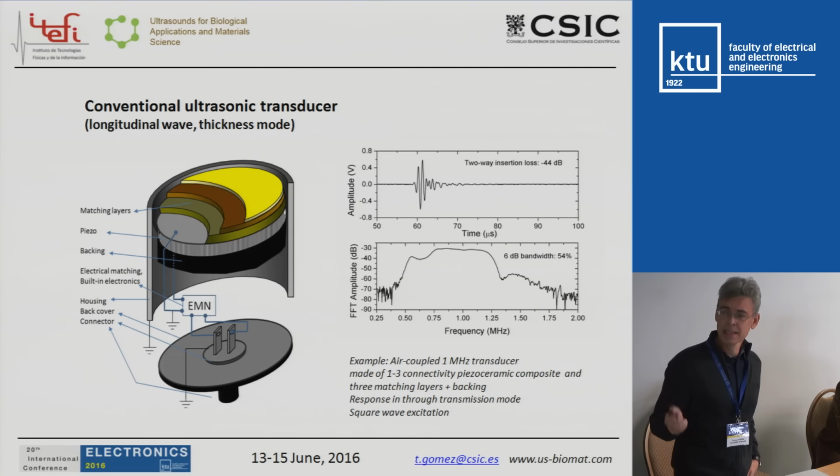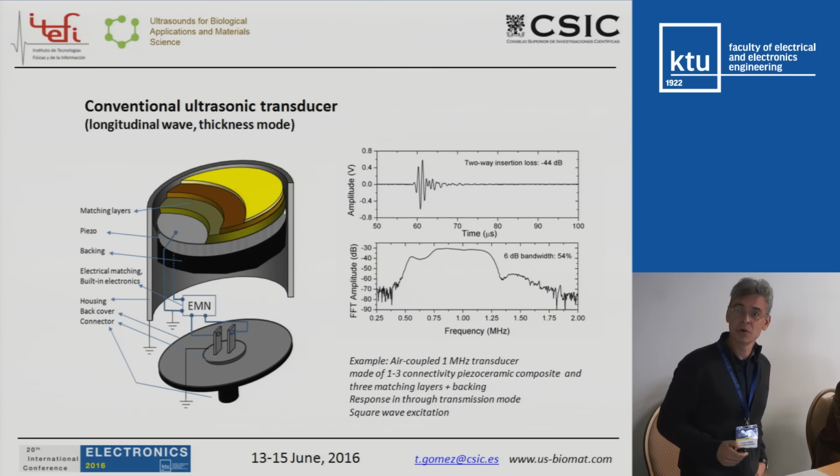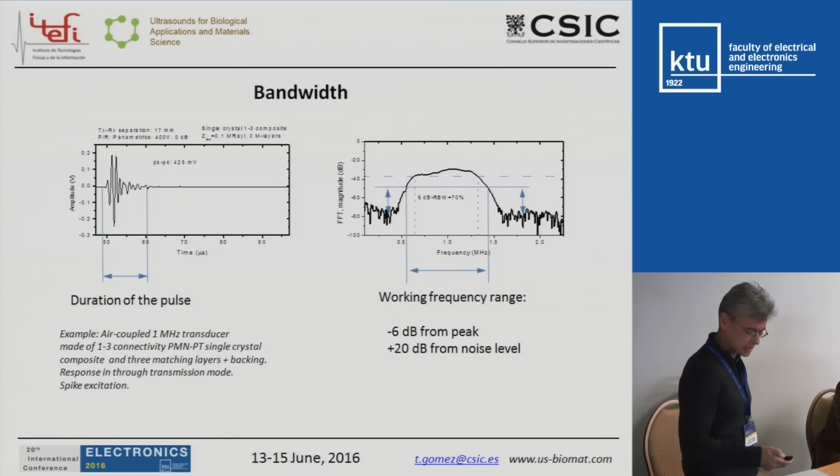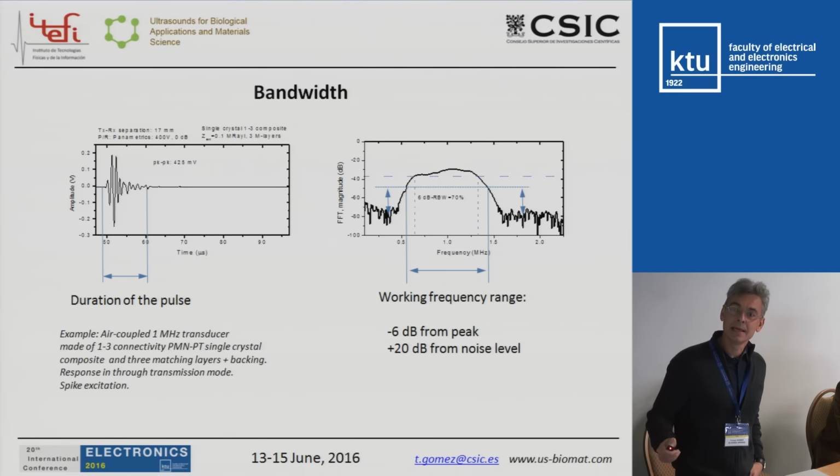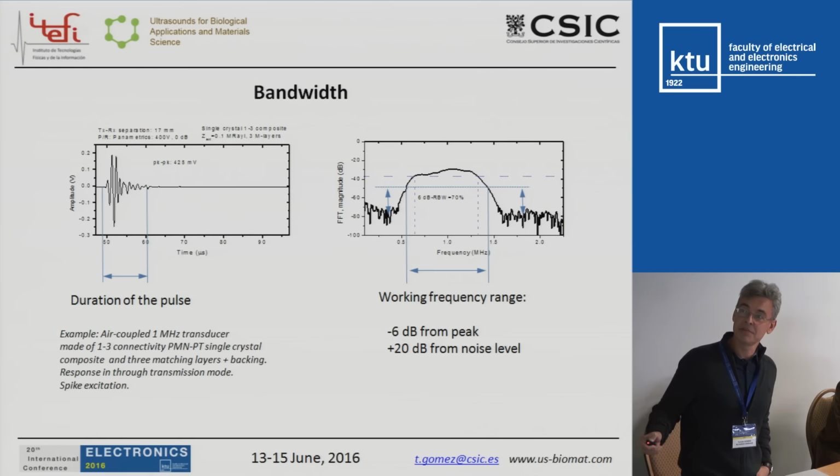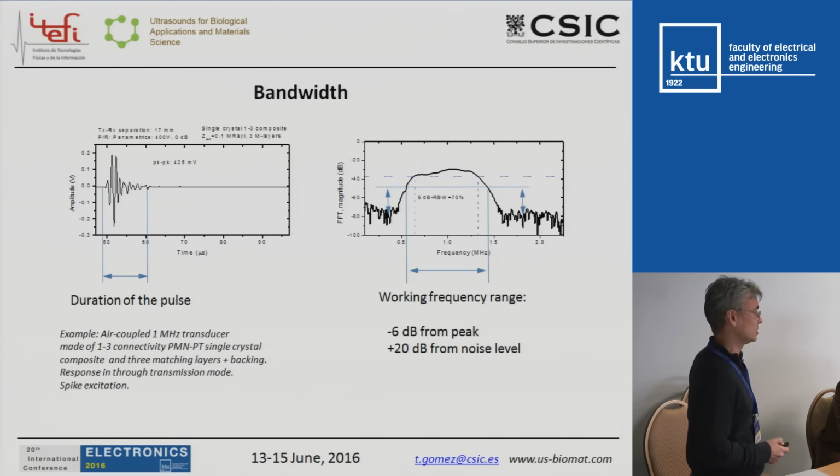So this is a typical example of a transducer. So what does bandwidth mean in this context? The larger the bandwidth we have, this is the signal, the FFT. If we have a larger bandwidth, we will be able to use more frequencies here, and the duration of the pulse will be shorter.